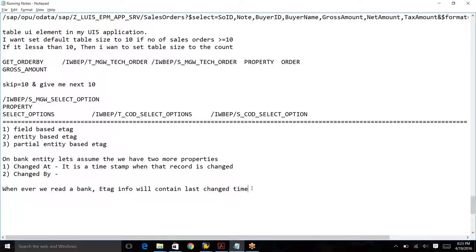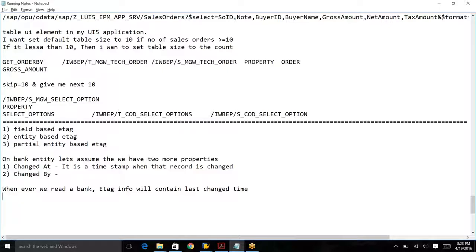But the problem with this field-based E tag is that most of the times your entity might not be coming from just one table. Probably it might come from several different tables. Then the field-based E tag might not work.